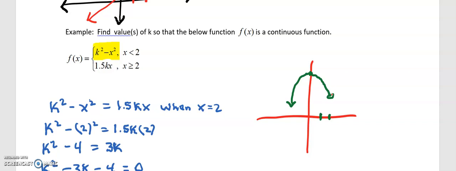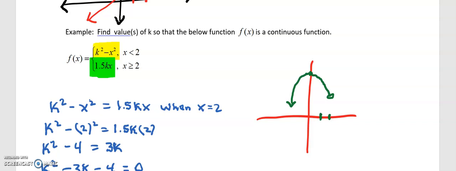All right. And the key here is to look at this as far as the continuity standpoint. We really have three things to look at. First of all, this function itself, k squared minus x squared. Let's assume we knew what k is. It'd just be some number. That parabola is a polynomial, so it would be continuous everywhere. All right. How about this part right here? Now, I'll sketch this down here over to the right in a second. But if we knew what k is, this would be a particular line, equation of a line if we were to graph it, which again is a polynomial and would be continuous everywhere.